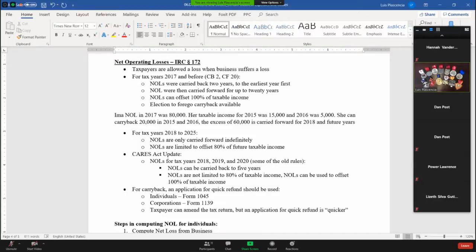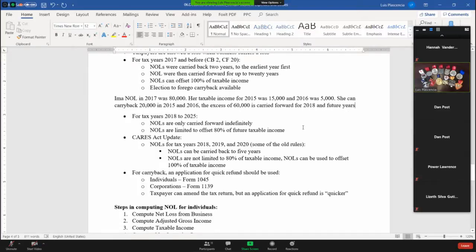That was the old tax law. And under the old tax law, whatever my taxable income is, that's the amount that I'll be able to use and get a refund for it. So it's generating cash flow for the businesses. And then I can still use that loss in the future years, which is actually very great. So it's allowing me to get back on my feet. I like the old rule a lot, but the new rule has changed.